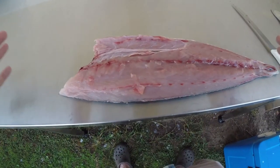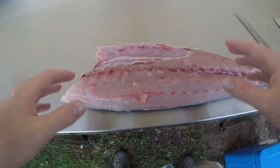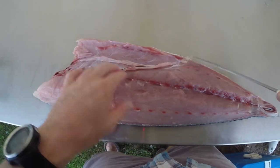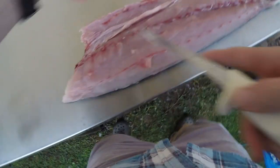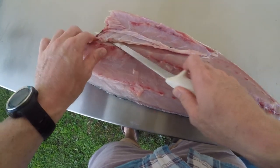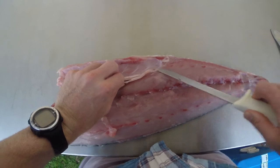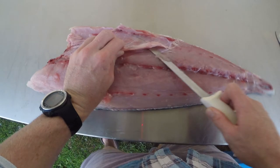What I've got here is a nice slab of kingfish. It's got the rib bones in and it's got the pin bones in, so I'm going to show you how to trim it up first and then we're going to skin it. First thing you want to do is run your knife along this rib cage here, in behind those ones as well, and try and save as much meat as possible. Get in behind the bones and really shave in under there, because all that meat under the ribcage is good — you've just got to get to it.